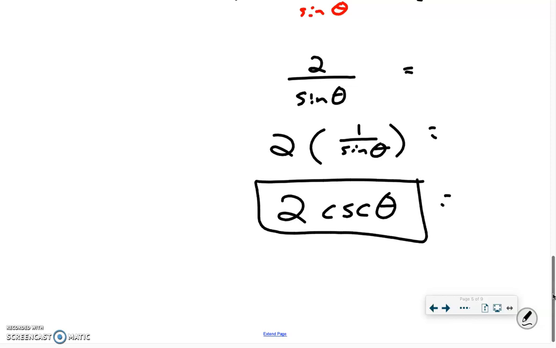So there is a very good chance, once again, that you're following along with this and saying, yeah, but why didn't you do it this way? I'll be the first to admit that there were probably many other options as far as how we went there. Again, this is the way that my brain was thinking through this one here and now. So again, we were able to obtain 2 cosecant, and that was the target.